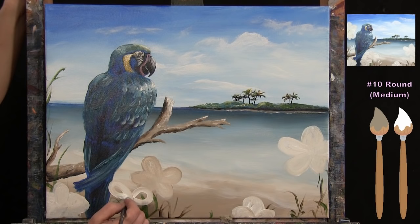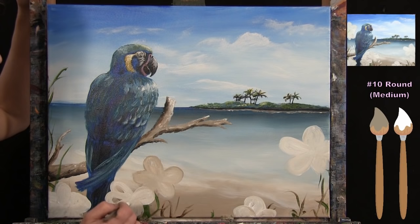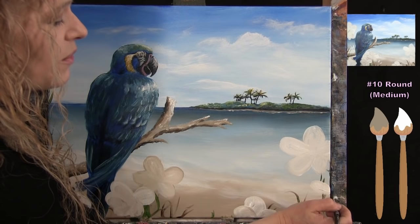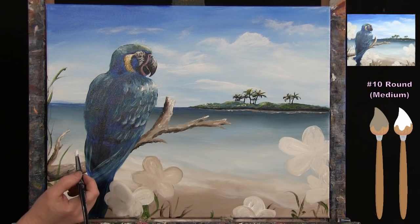I'm so sorry I'm counting out all these petals on you. I didn't intend to count them all on you, but I know that this specific flower has five petals, so I just want to make sure that I've got it accurate. Over on this right-hand side, I'm going to do the side of one. Maybe we're just seeing this one from the side, so we've got one, two, and then we'll have one where one of the petals is just kind of flopping over the side like that. There we go.